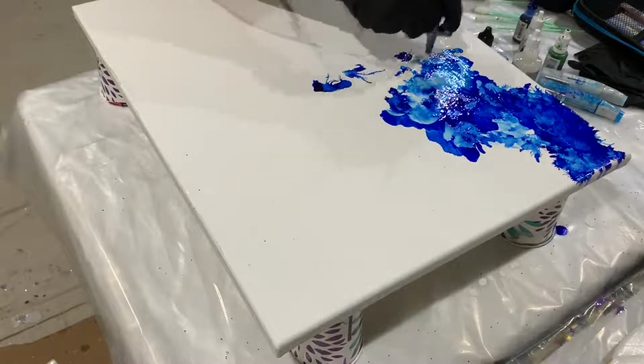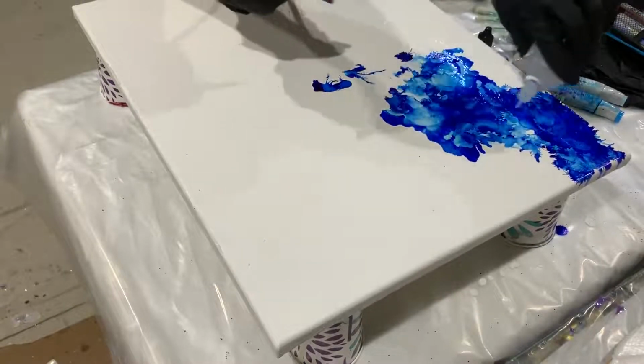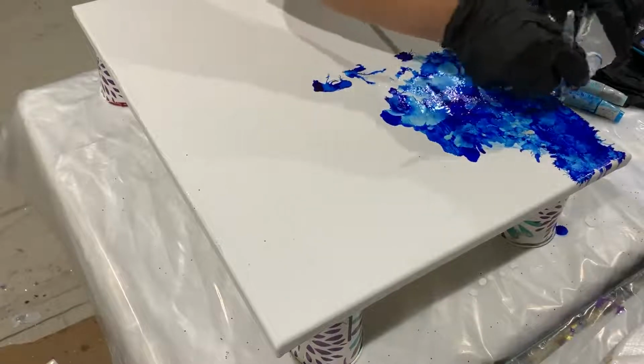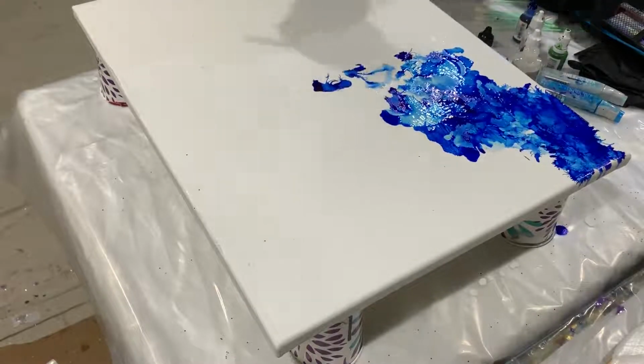I used up all my gold on my geodes, so I have no more gold. I did want to throw a little gold in here, but I guess I'm not. So. Alright, that blue looks good.